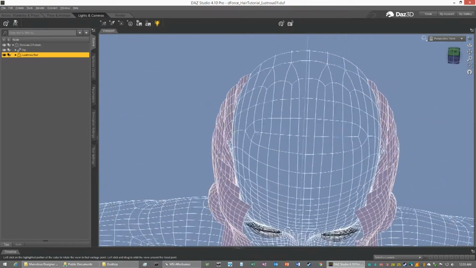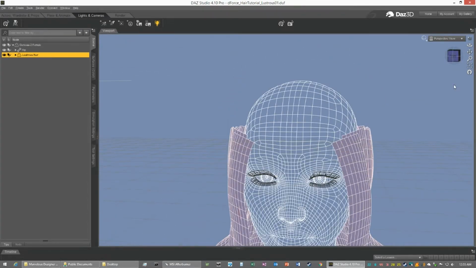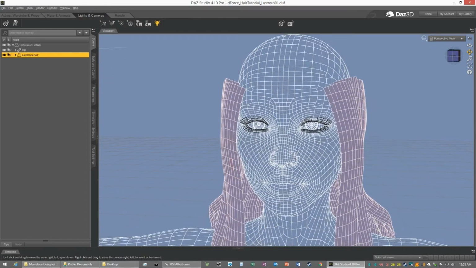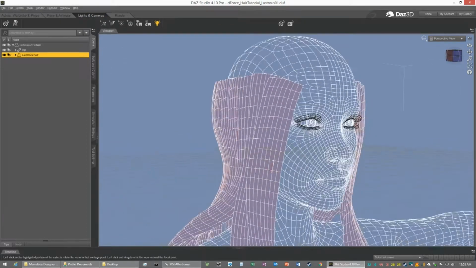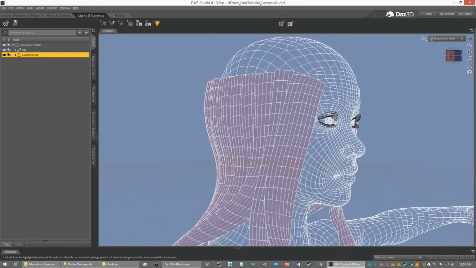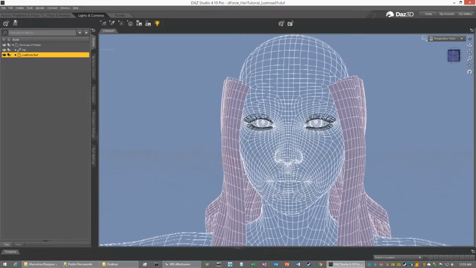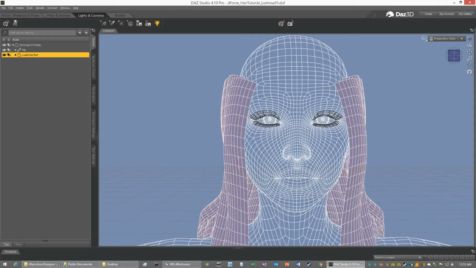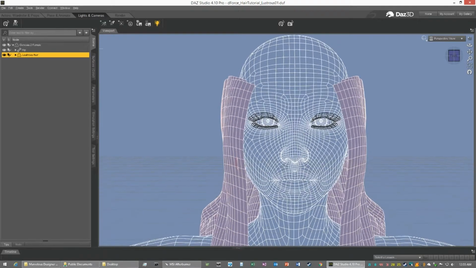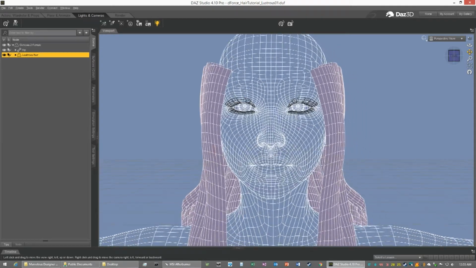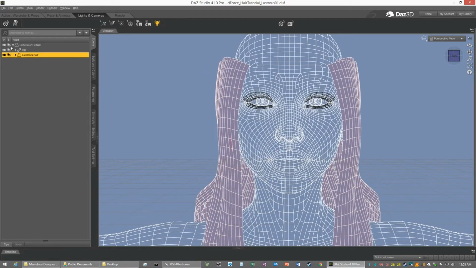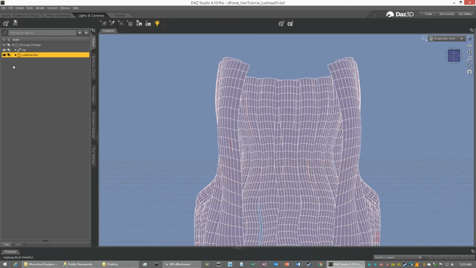This is just above the ears. And like I've said, the more subsections that you create, the more dynamic control you're going to have once you start applying all that.